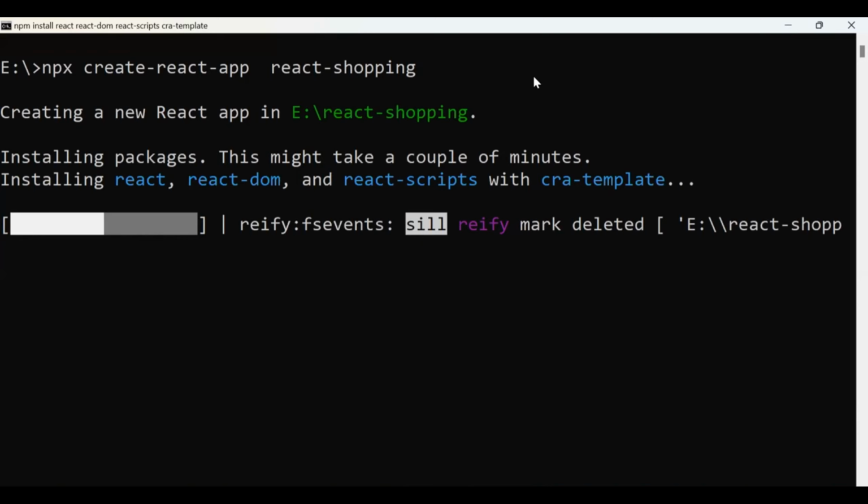These are testing frameworks. Everything is ready.